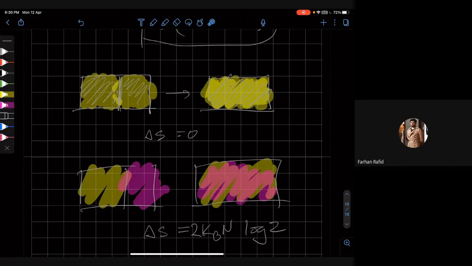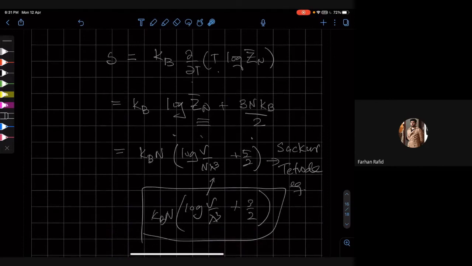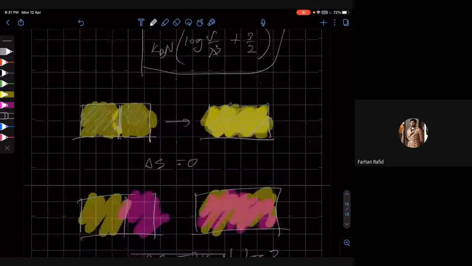Okay? Yes, sir. But I am still confused about where we get 3/2 and where we get 5/2 in another equation. Oh yeah, okay, I see. Basically you have to do the calculation here. Here you get 3 halves, right? And then when you look at this, what you will get is the log of Z_n. So let me just write out this term over here.